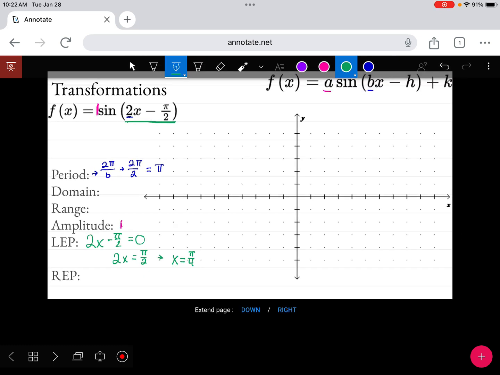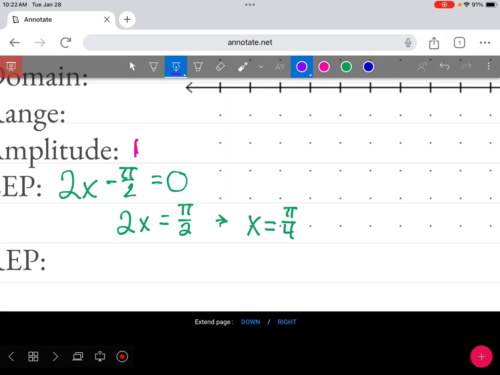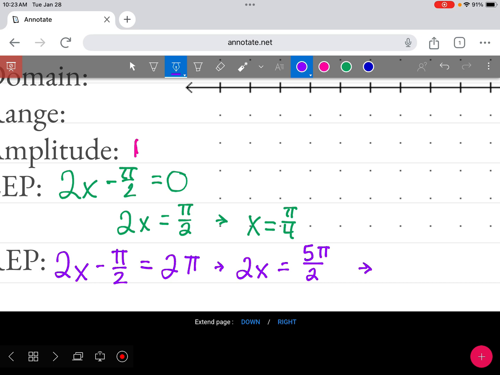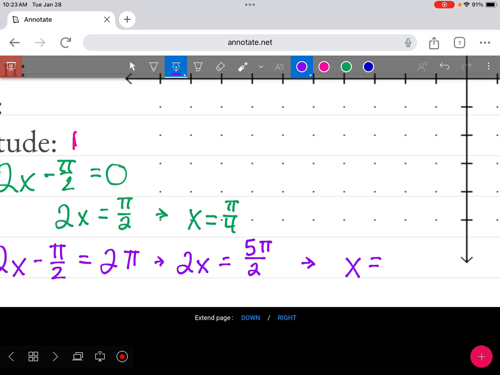But I'm going to do the right end point at the same time just because mentally it's weird if I don't. So to find my right end point, like we think through our circle, we normally start at 0 and we go all the way around until we get back to 2 pi. That's one whole cycle on sine. So to find my right end point where we normally end, we're going to do the same thing. We're going to look at our 2x minus pi over 2. But I want to know when that equals 2 pi because that's normally where sine ends, where we hit our first repetition. So it's a very similar vibe. We're going to add our pi over 2 to both sides to get that our 2x equals 4 pi over 2 plus pi over 2. So 5 pi over 2. Which means our right endpoint is going to be at 5 pi over 4.